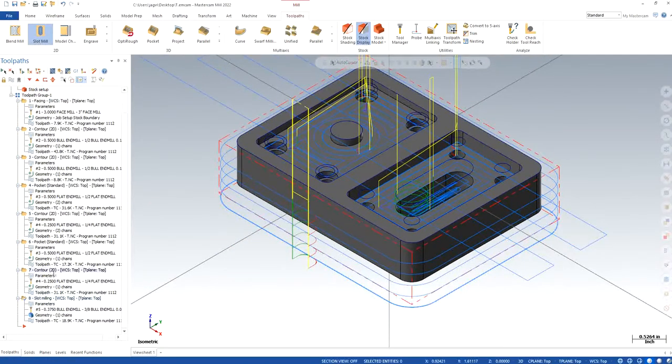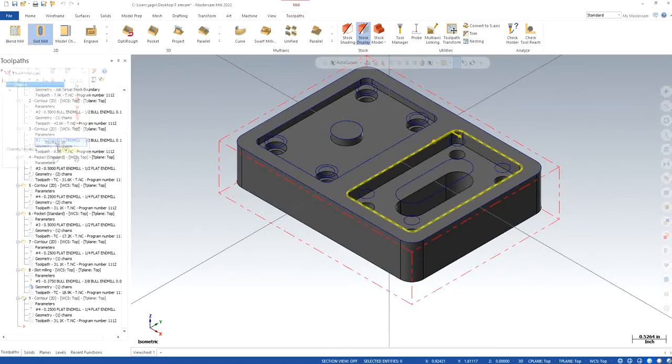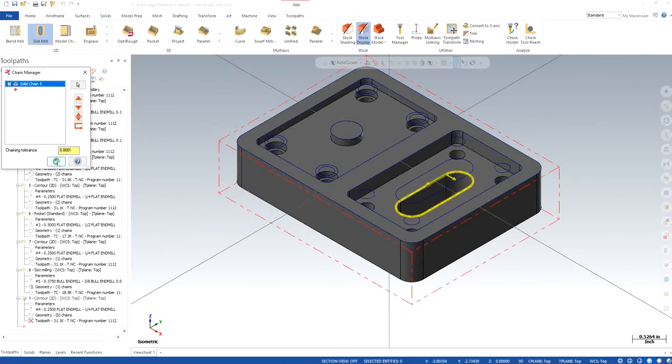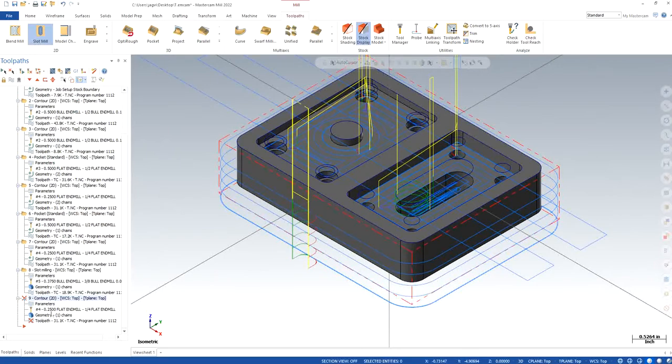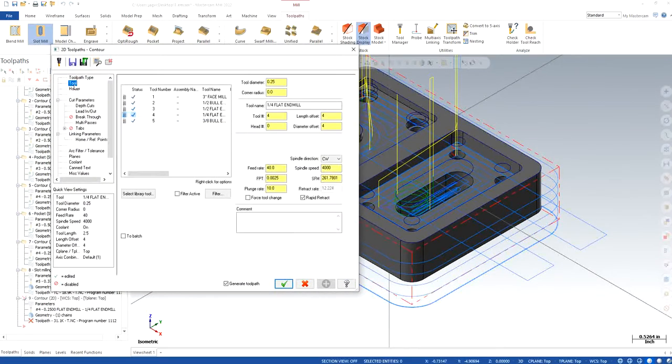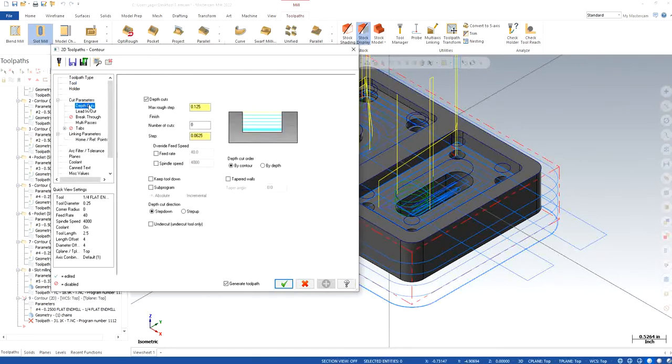Copy it, paste it, change the geometry, right click, rechain all. Going to select this one, change the direction. Yeah, for climb milling, we change the geometry. We are going to go to parameters, change the tool as well. We can use 1/4 inch if we want to, 1/4 inch flat. Sure, not that big of a deal. We just need to get some material out of our way. So depth of cut, I'm going to turn it off.